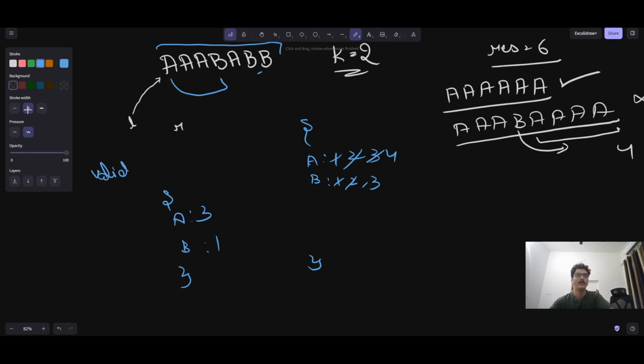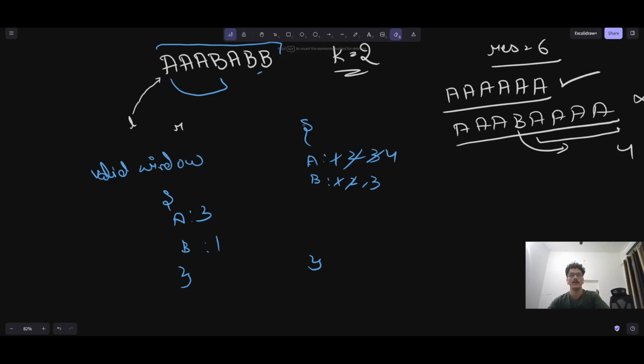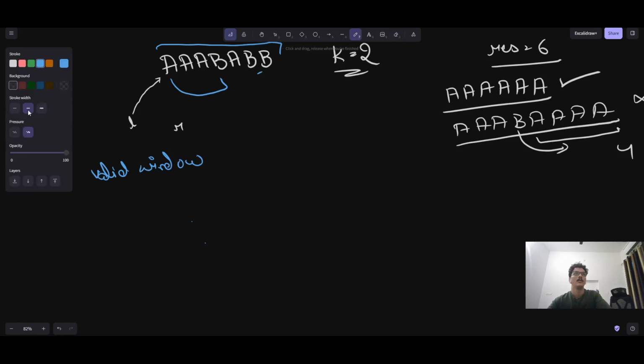What is a valid window? Let me erase all this. Oh, I shouldn't have done that. But anyway, for the valid window, you will have a formula like this. The size of the window, right?